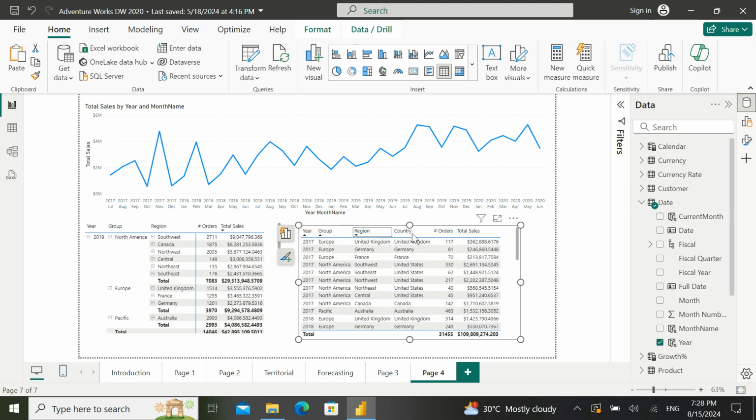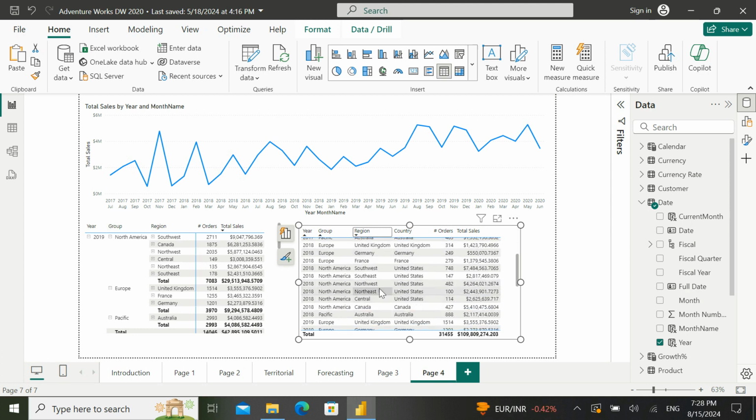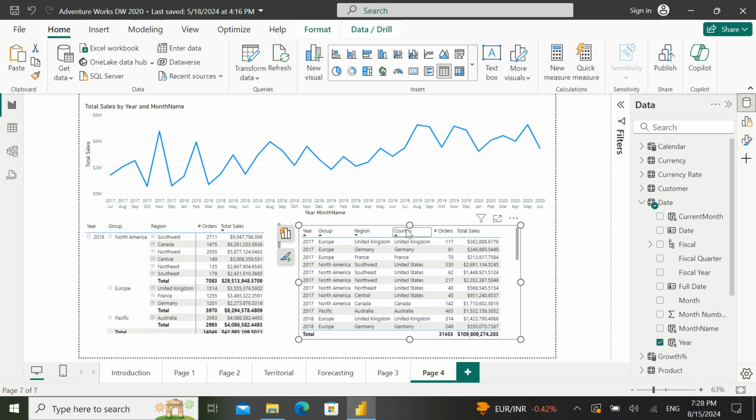Now I come back to the fourth column. So let's say the region is same for a couple of cases. In that case, I might want to again sort by country. For example, here if you see, you have southwest, southeast, northwest and northeast, four regions, but it is going to be within the same country. So in which case what I can do is, I can do a shift and select the country also. So now this country is going to be sorted based on region.